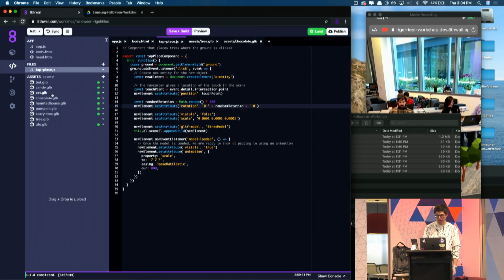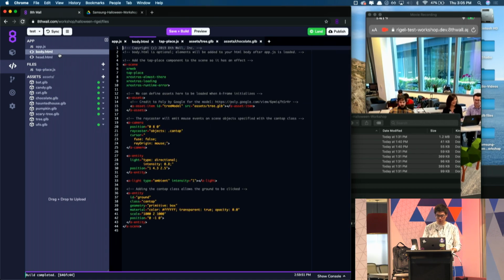Okay, so now that we have all of those in here, we can start replacing our tree file in the scene. So the first thing that you're going to want to do, actually, show of hands, who in here has used AFrame before? Okay, great, awesome. So this project in particular is using AFrame, which is a framework that lives on top of three.js, and it makes it really easy. It was initially built for WebVR development, and it's a really great resource for that. Makes it super easy to do that sort of thing.